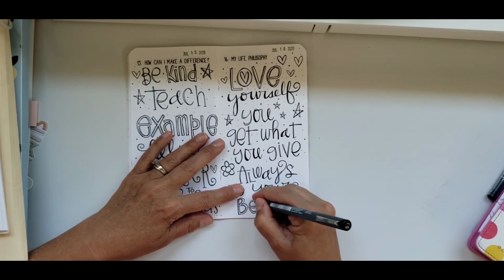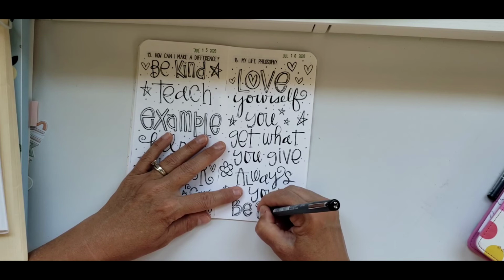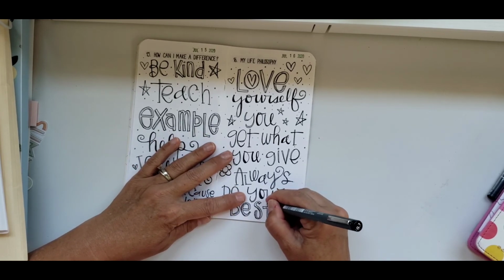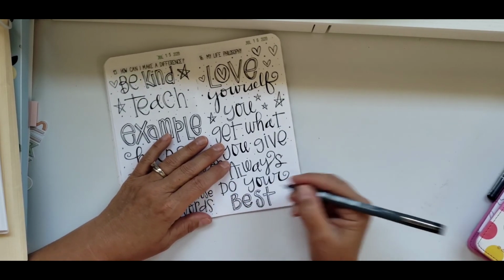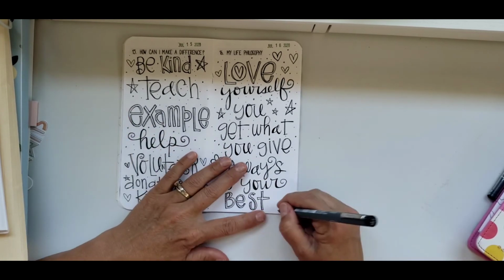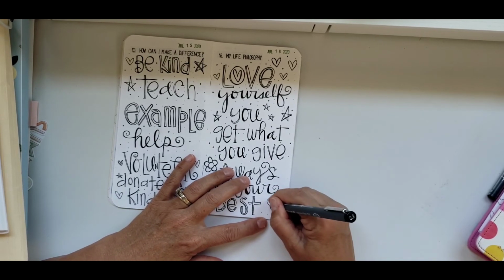Today, my best included going to the church and practicing the organ, which kind of freaks me out because there's like a million different buttons. But once I started doing it, I felt a little bit better. So we'll see how that goes in church Sunday. I got to be with my granddaughter. She's currently taking a nap. And you know what? I decided I've been wanting to do a video forever again. It's been a while. And we'll see how it works. I just turned it on and here we go.